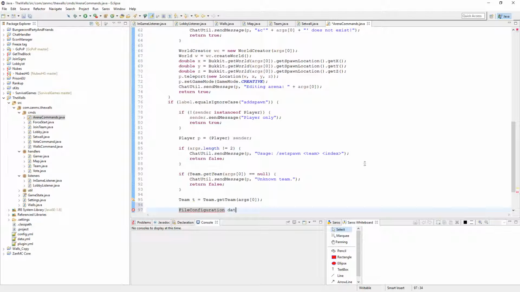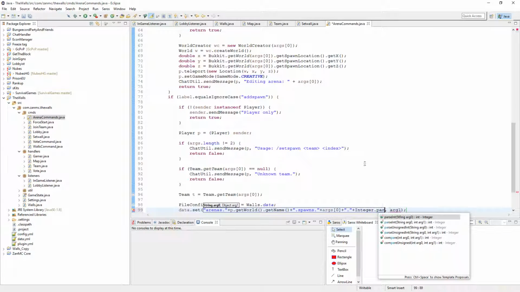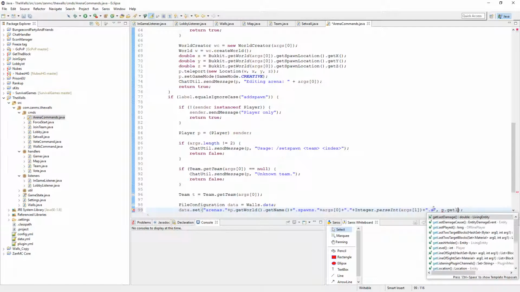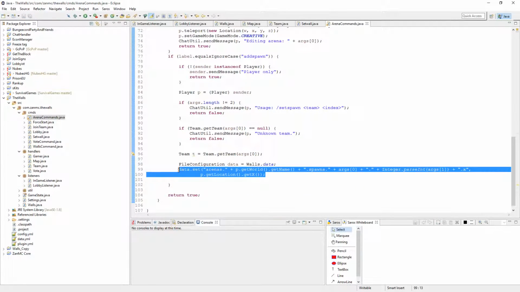I'm gonna make a file. We're just gonna make an alias for the walls.data, and then data.set arenas dot plus p.get world.get name plus dot spawns dot plus args 0 plus dot plus integer dot parse int args 1 plus dot x. That's gonna be p.get location dot get x. Now that was the x location.